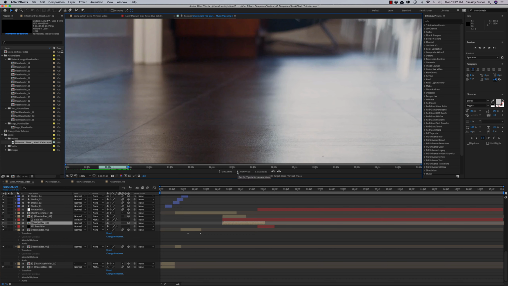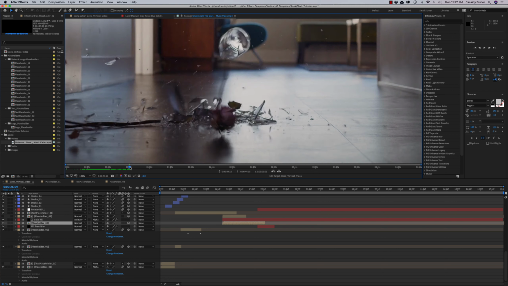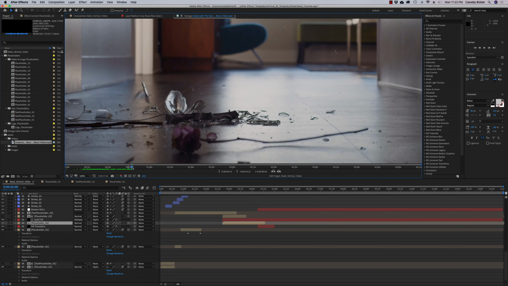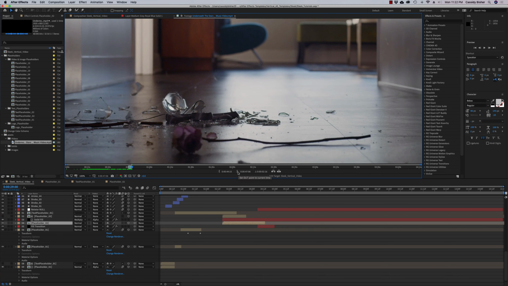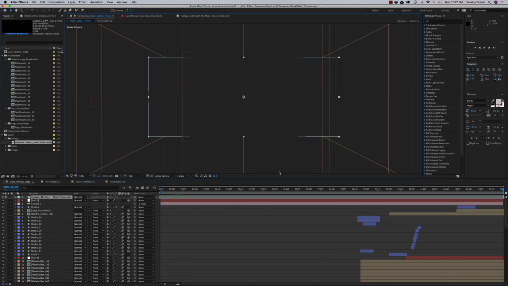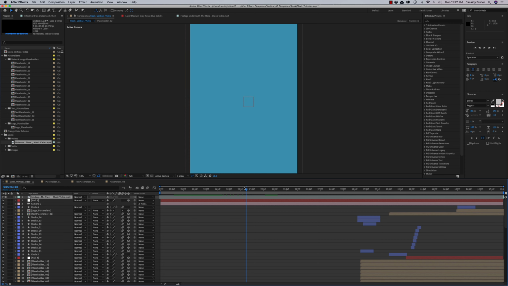First I'm going to set an out point and then an in point. I'm going to drag this. Now I can create an out point here. So I'm going to hit overlay edit.